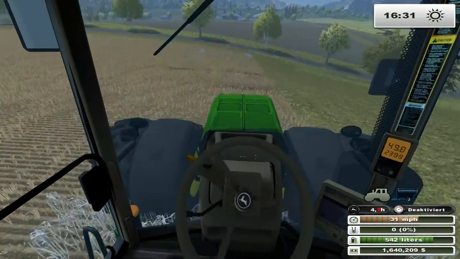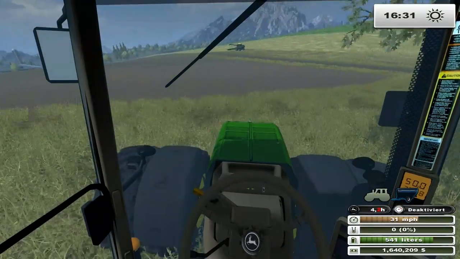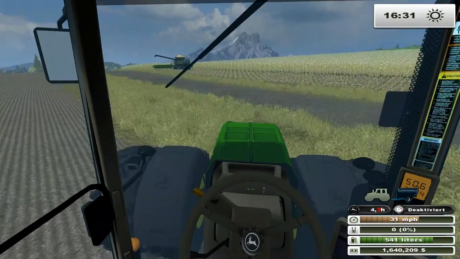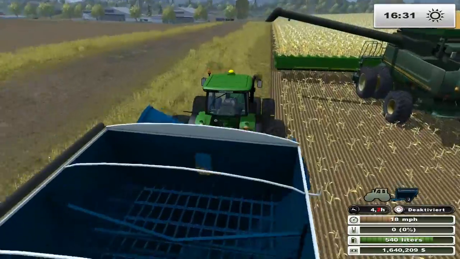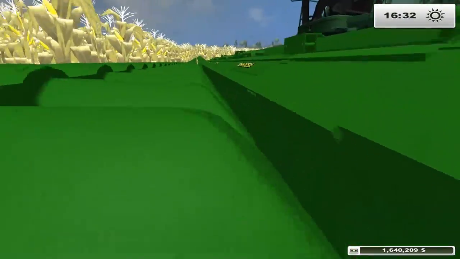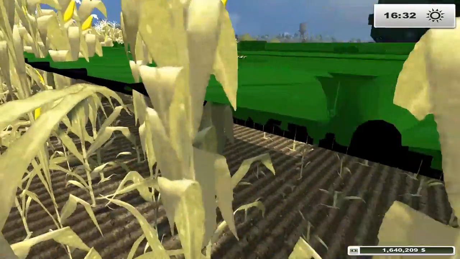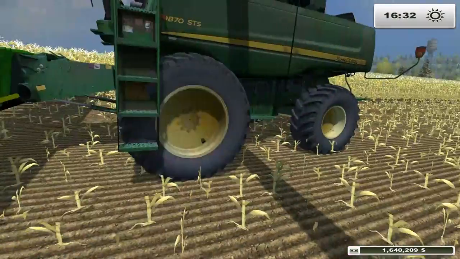We spend more time unloading than we are actually combining here. I think, if I remember correctly, you can actually drive through this corn header too, so actually maybe the whole thing, I don't remember exactly. Okay, that part right there I can't walk through, but I think everything else you can pretty much drive through, so if you want to get closer you can.